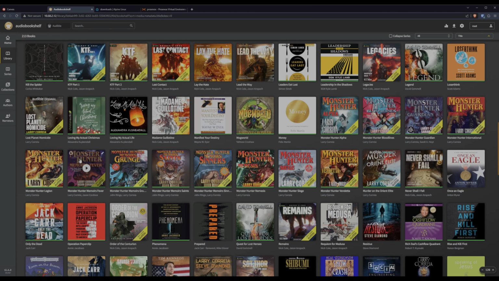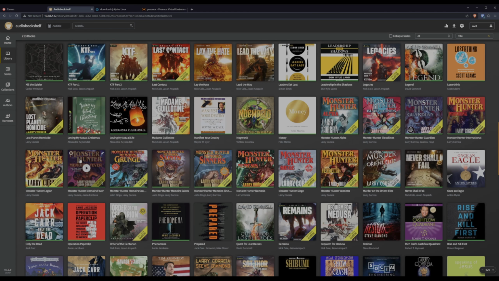Let's get to it. The very first thing we'll need is to run over to Alpine Linux, to their download section, and we want to grab, well, at least I want to grab the x86_64 version of the virtual version of Alpine. Because I'll be running it in Proxmox, this feels like the right one. If I was running on bare metal, I would go with standard. I've already downloaded this, so let's head over to Proxmox and set up a VM.